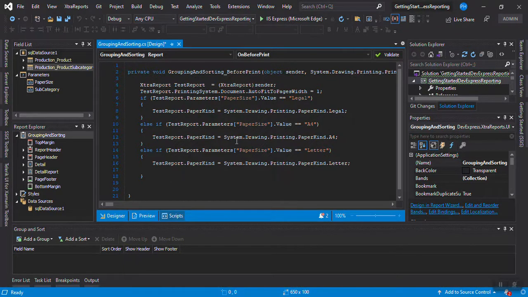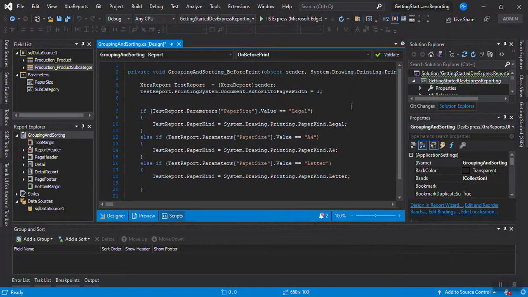So now it is C Sharp. In the first line, we just receive the report and create a variable. With this variable, we can do a lot of things. We can make it auto fit in the page, but we have something special here.